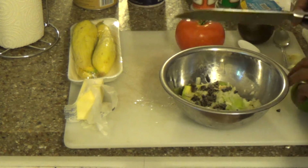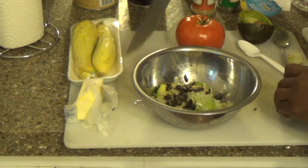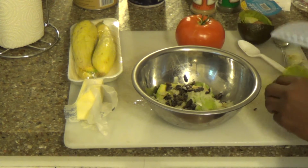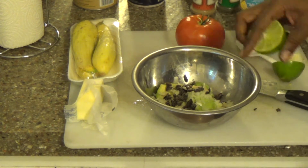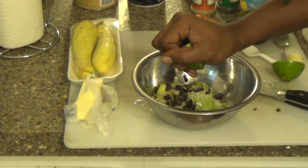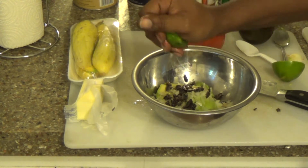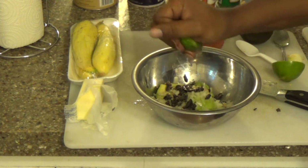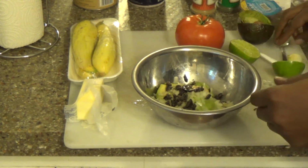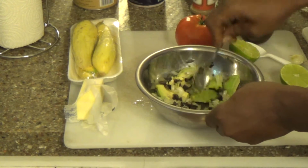Right here I have a lime, which is a nice touch. As you can see, we're going with that same salsa theme. And remember, you want to hold your lime up with the skin side facing where you want to pour the juices, okay? Because you just don't want the seeds to be in your mixture. So I'm just going to turn it upside down, squeeze the lime in there, and I am going to proceed to mash everything together.